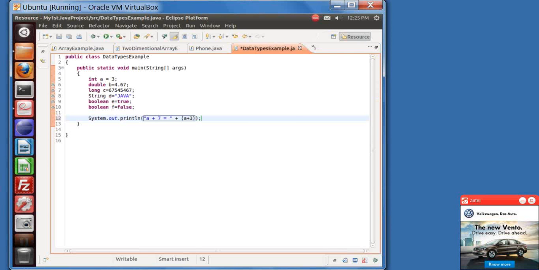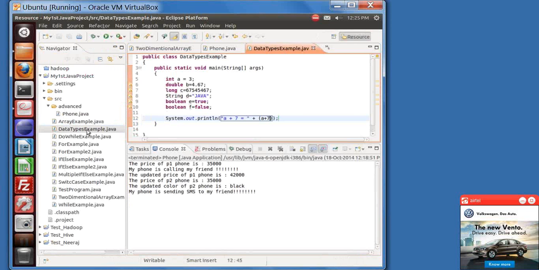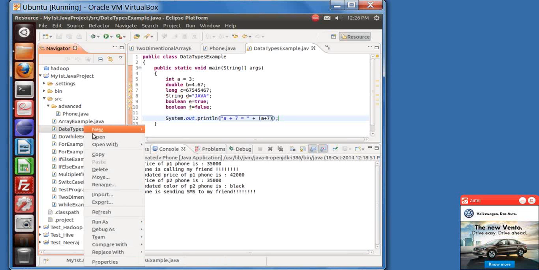I will add 7. So a plus 7 is equal to, it would be displayed as 10. That means Java can do some calculation for you as well. So I will execute this program right now and you will understand that. So data types example, I will right click, run as Java application.